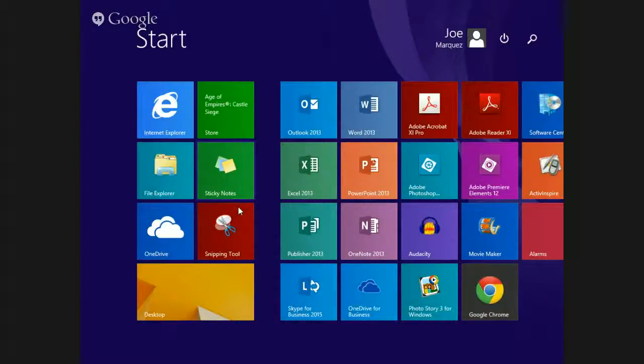Okay, so what I would like you to do is play around a little bit. The best way to learn how to do stuff is to do and undo, do and undo, do and undo. So I'd like you to play around a little bit, adding apps to your tile screen, adding apps to your taskbar, and then removing them, and then rearranging them. And if along the way you find a new feature that I haven't gone over and you think it's pretty neat, I would like you to share it with the group so we can show everybody else. So take about 5 to 10 minutes to add, subtract, move around, and make it your own. Okay, 5 to 10 minutes.